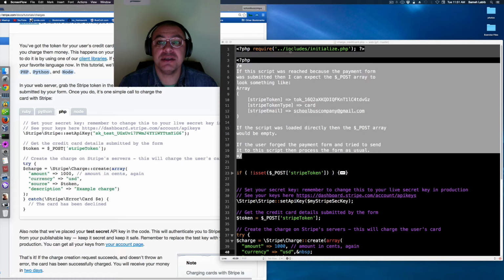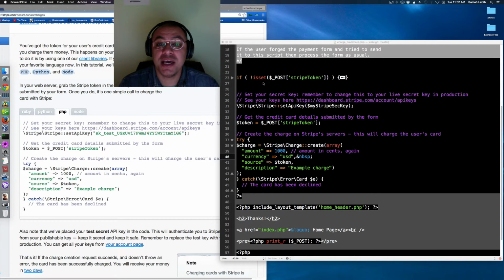First thing, include initialize.php. Second thing, I have a comment here which lets me know what a typical form submit would look like, what post variables I would have to work with.